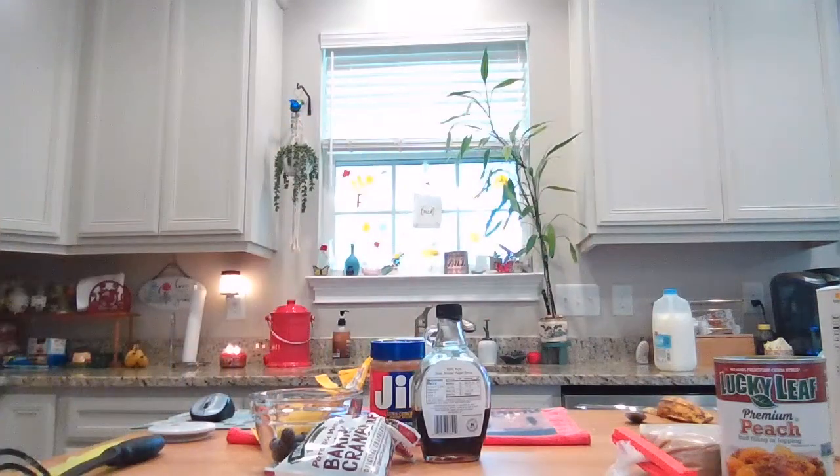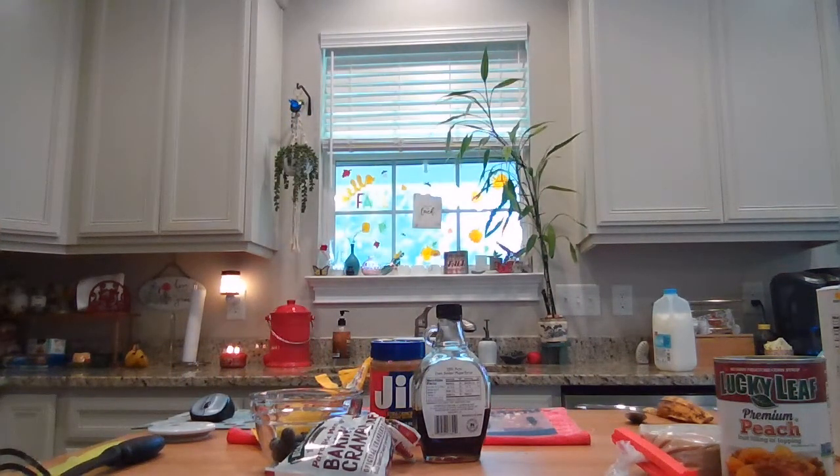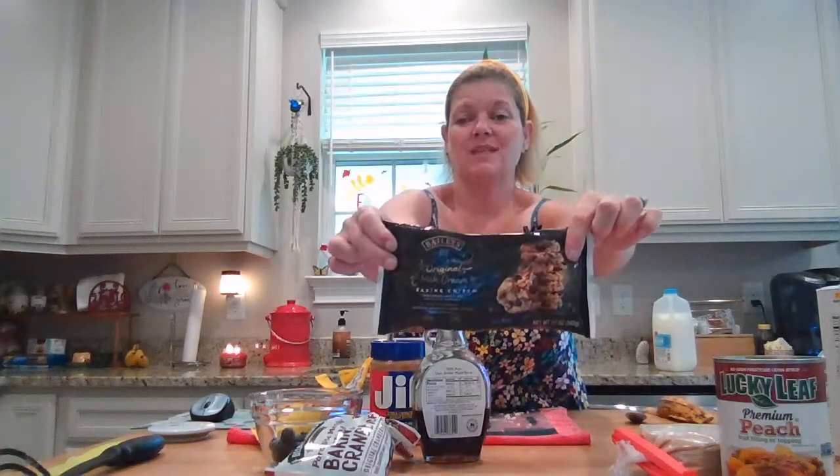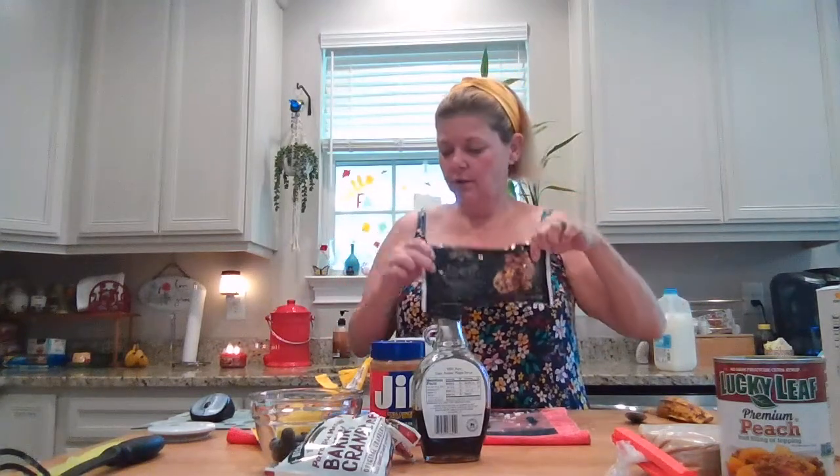I also thought like some cobbler filling, like blueberry, although you have the fresh blueberries, but peach or blackberry, or any kind of cobbler filling would be great. I also saw this morning, my sister-in-law and brother-in-law, Greg and Susan, had these Bailey's Irish cream chocolate chips. So I thought that would be good in there, the Irish cream, and that's kind of like coffee.